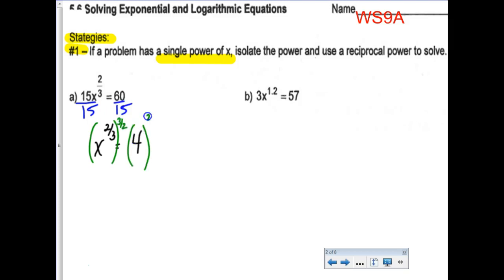So as long as you can carefully type this on your calculator, 4 to the 3/2 power, which technically we could do without a calculator, guys. Do you remember what 3/2 power means? It means the square root of 4 raised to the 3rd power. So what's the square root of 4? 2 raised to the 3rd power. 8. The answer is 8.